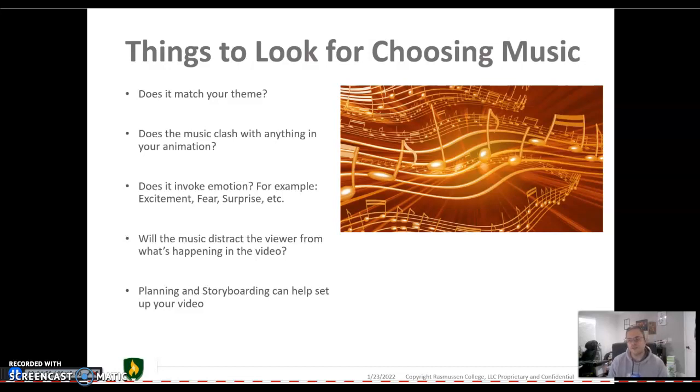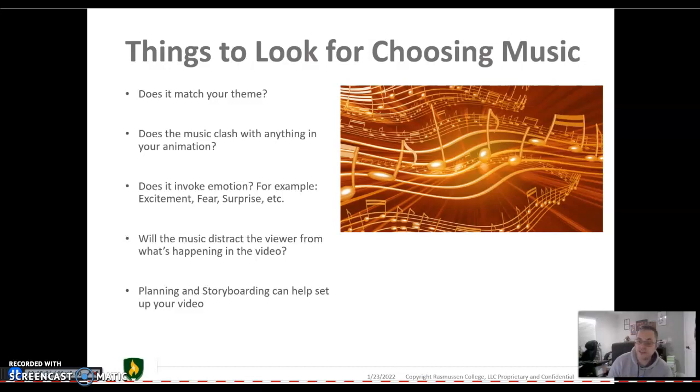You also want to make sure that the music doesn't distract the viewer from what's happening. For example, if it's too loud or too soft, or if it has weird sound effects that pop in out of nowhere that take the viewer away from the actual work, like, oh wow, that's kind of annoying. If the noise gets in the way a lot and becomes really annoying or clashy, viewers will tend to turn it off, and then they won't see the rest of the work that might be pretty quality in the video.